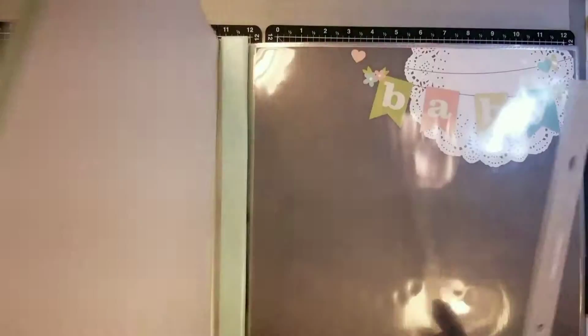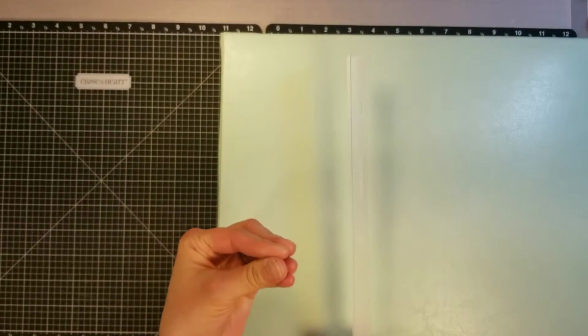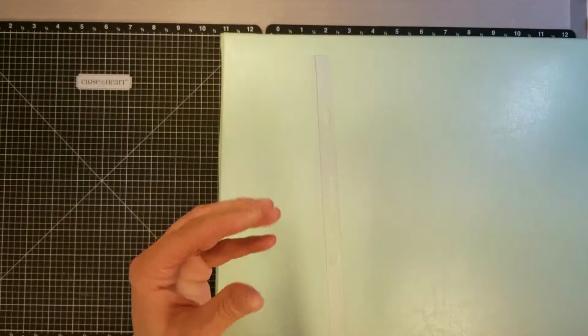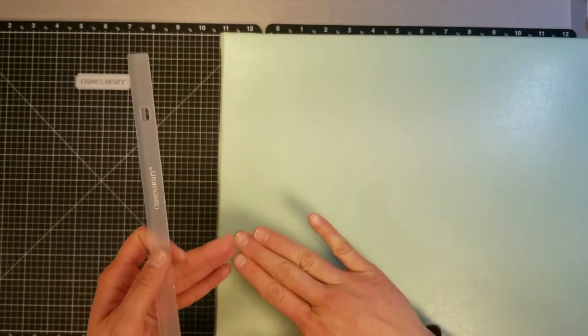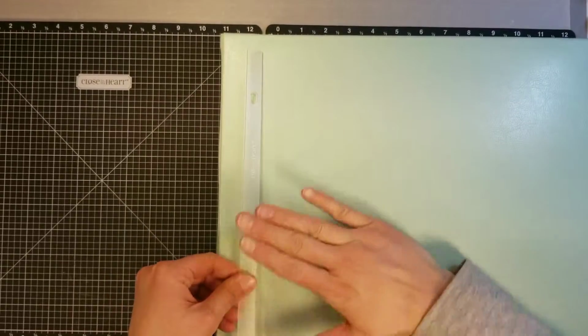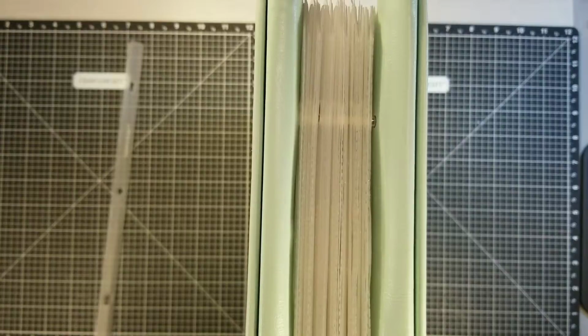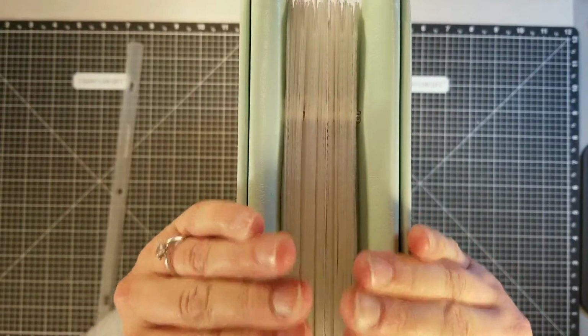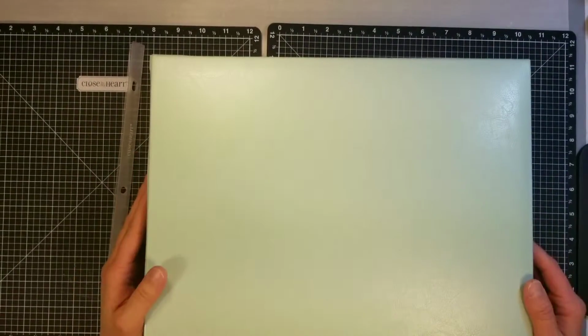So what I do in a book like this, where I didn't have a lot of 3D foam, I didn't have a lot of chunky embellishments, I put a spine expander every 5 to 7 pages. So I would put 5 or 7 pages in on a post, I'd put this down and put 5 or 7 more pages on top, put another spine expander, 5 or 7 more pages, and then I did that all the way to the front. So I don't know if you can see that or not, but each place that there's a little gap here, that's a spine expander. And so you can see it's kind of separating my page protectors, so it's relieving stress off the spine and allowing my album to lay flat.